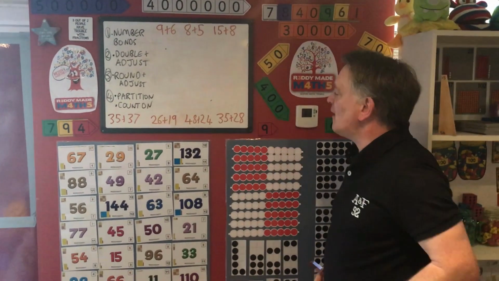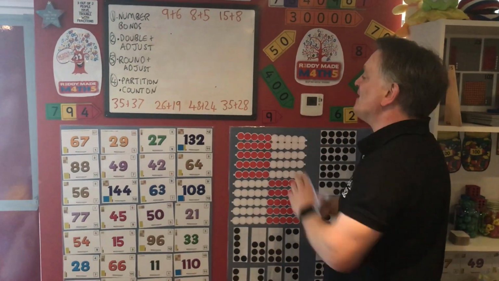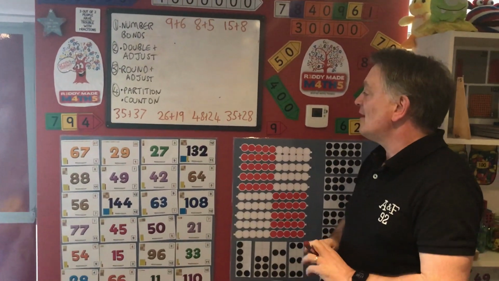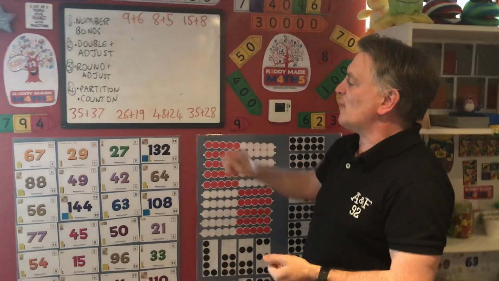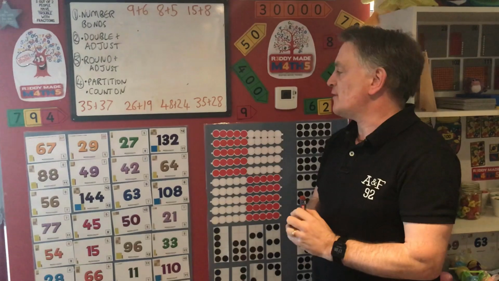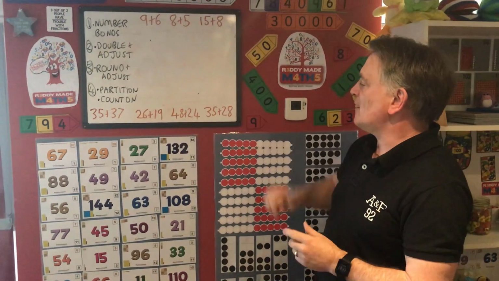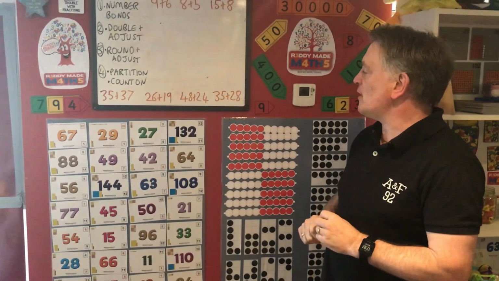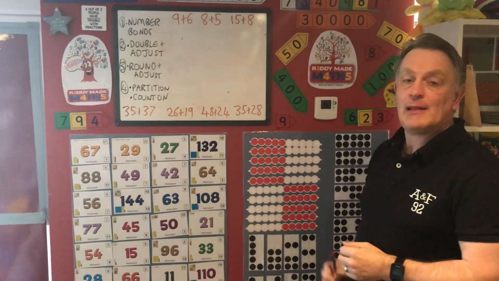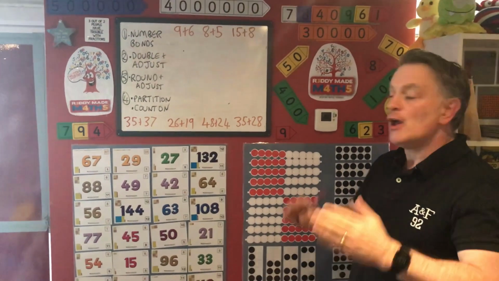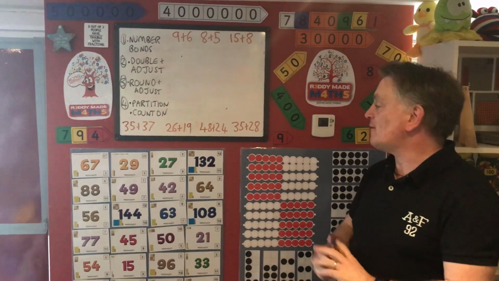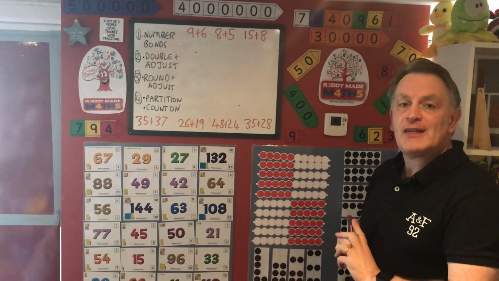70 and 13 gets us, 50 and 13 gets us to 63. Alternatively, 48 add 20 is 68, and 4 is 72. 35 and 20 is 55, and 8 is 63. Alternatively, let's think of that one as a round and adjust. 35 and 30 is 65, subtract the 2 is 63.